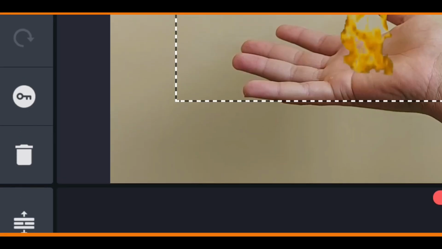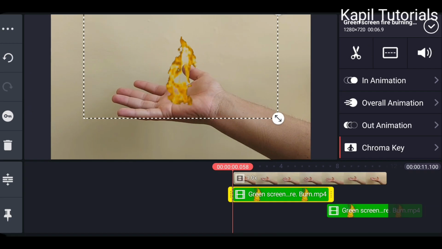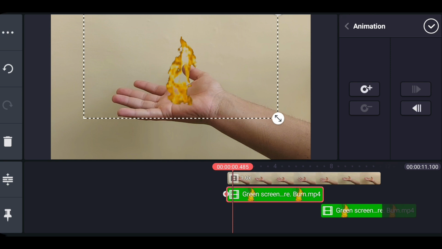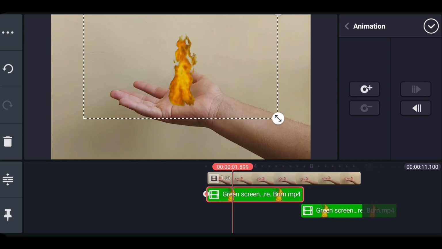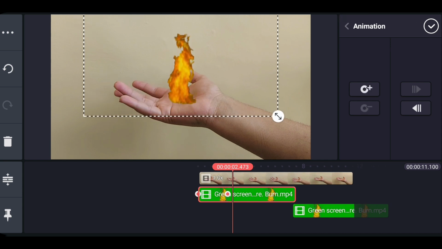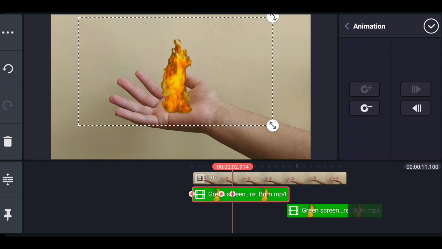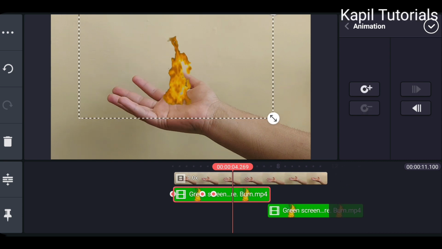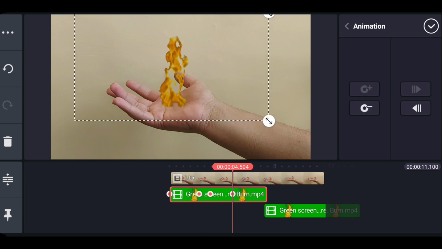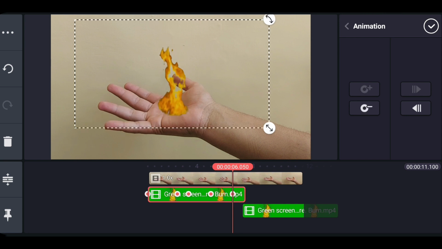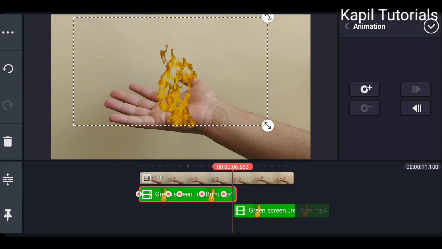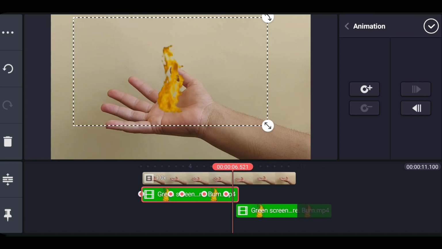You know, earlier also I've told you, I'll press the animation key, and then go a little bit forward. Where my hand is moving, I'll adjust the clip a little, then a little down, a little bit more down here. So see, it's so simple. Now till here it is okay.